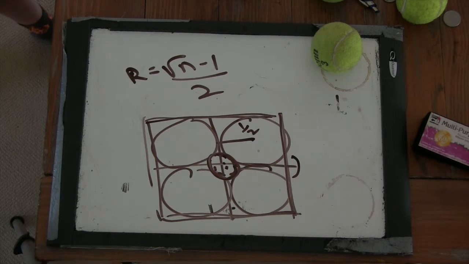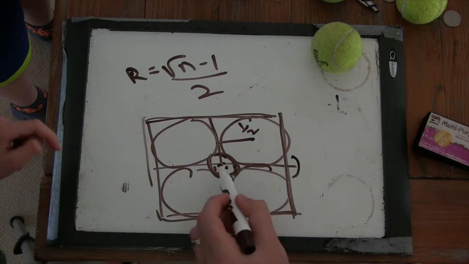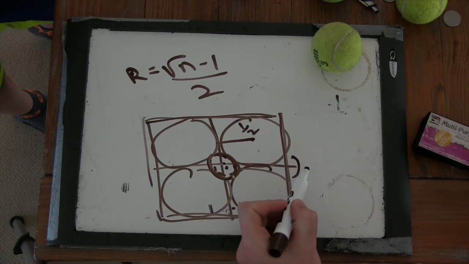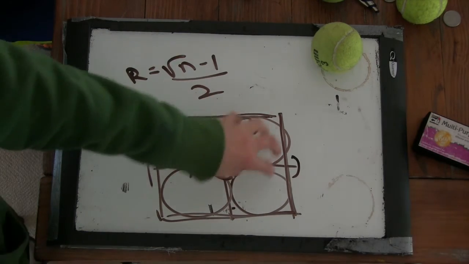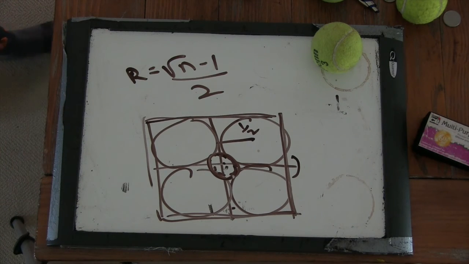Why do you think no? Because these are always going to be tangent. Yeah, it seems like you don't have a lot of room, right? Especially how can this thing go outside of the square? That doesn't even make sense. These always stay in the square. Okay. Now, let's see what happens.